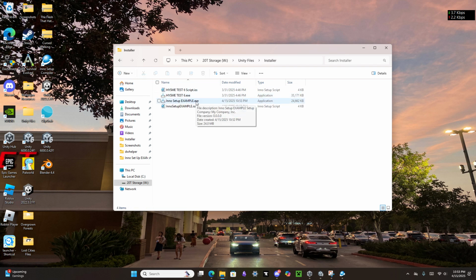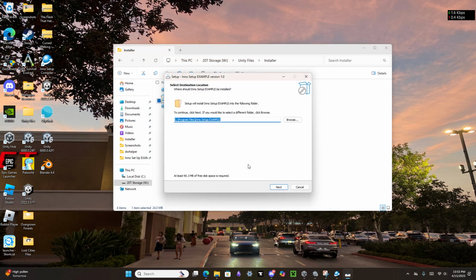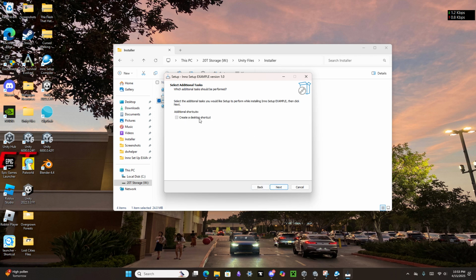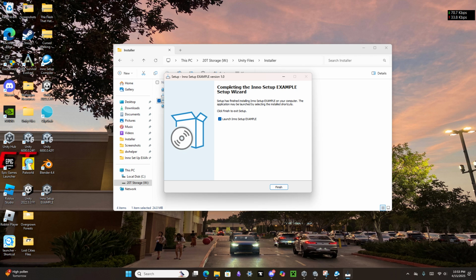You would then click the installer it gives you. It would ask you to do some stuff, which you would say yes as you made it yourself. It will then give you a place to install it. You can change the location, but I'll leave it where it is. I'll say yes to a desktop shortcut. And then once everything is good, you hit install and it will place it on your computer.